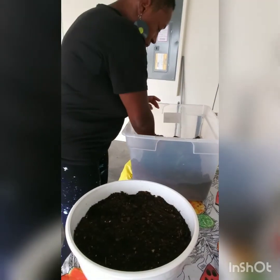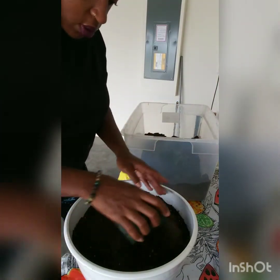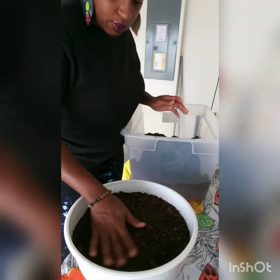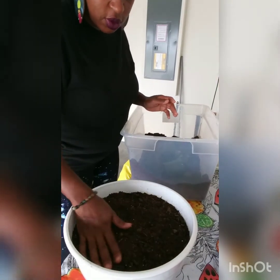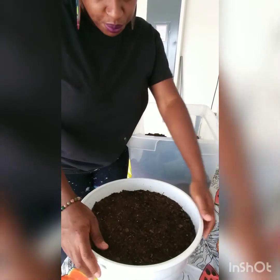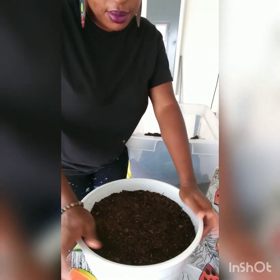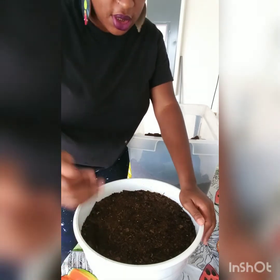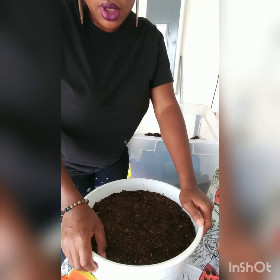I'm going to put some more potting soil over it, just like that. And there we have it. We have our ginger. And then I'm going to water it. And I'll do an update video in a few weeks, as soon as I see some sprouts coming through, I'll do an update video for you guys. And it's that simple, planting your own ginger from store-bought ginger that you just had at home.